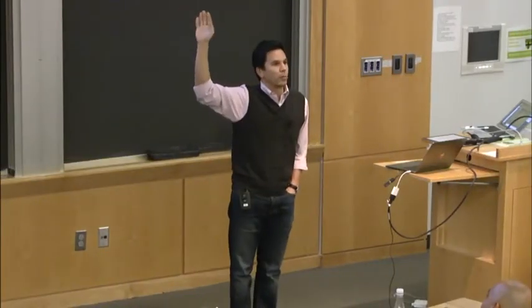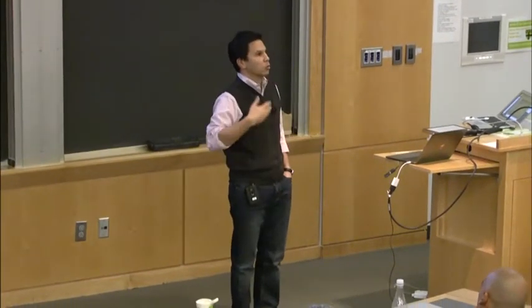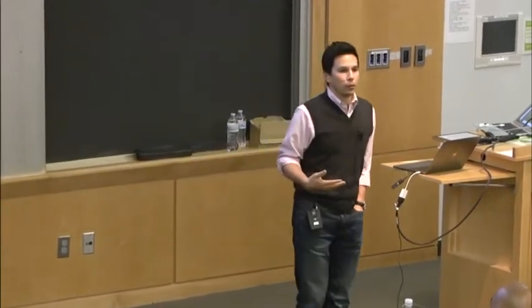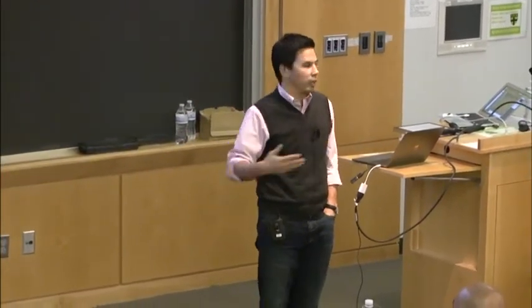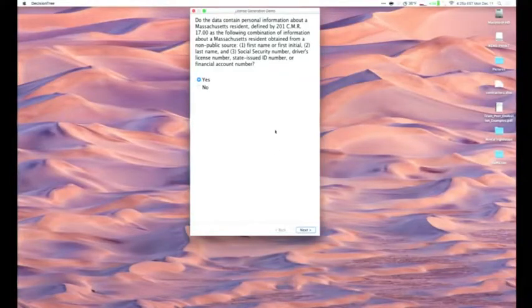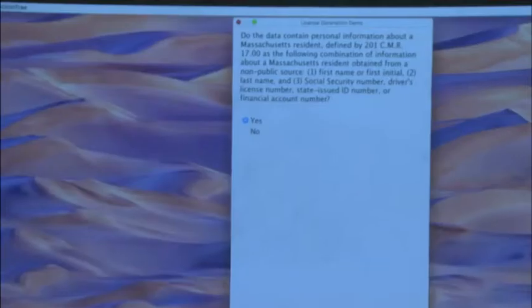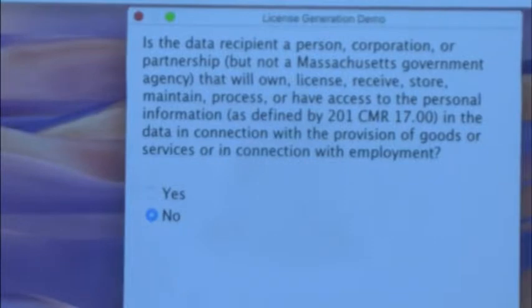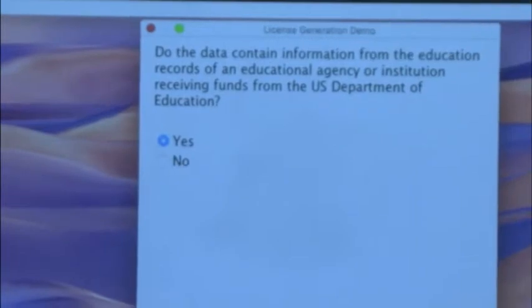Of course, the intent would be to use something that's much more integrated with, for example, Dataverse, reusing tools that were developed for the data intake questionnaire that was developed for the DataTags project. For efficiency, I've actually pre-filled in some of these questions. Hopefully that's readable. It's asking about properties, for example, does the data contain information that's going to be covered by Massachusetts privacy legislation? Yes, it does. We describe information about who's receiving the data, what they're using it for. This prototype tool has the formalizations for the Massachusetts privacy legislation and for FERPA.